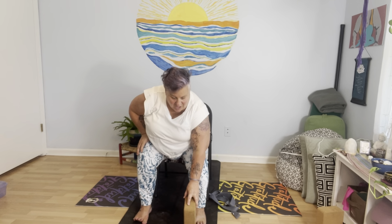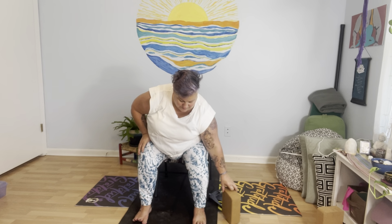And now lift all the toes again, and this time pressing the big toe and the little toe into the floor. If you need to bend over and push it down with your fingers, or maybe even use a block to help anchor the big toe down. It's just waking up those muscles in the bottom of the feet, and then go ahead and stomp it out. All right, very nice.